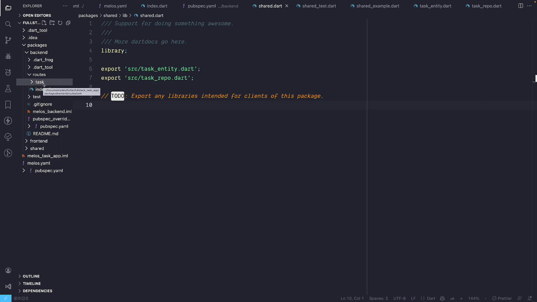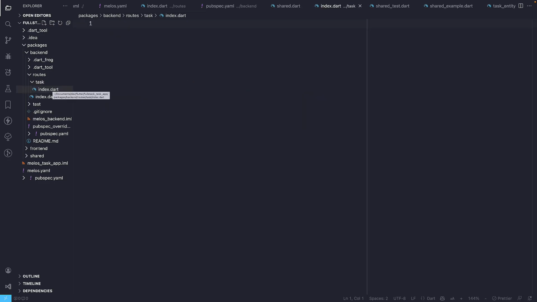Now it will also have an index.dart, so I can just call it index.dart, right? And then we can do something here. So it will be like localhost slash task slash something. Now inside it we can also have id.dart, where if you want to do something with the id, I can just say id with square brackets and dart.